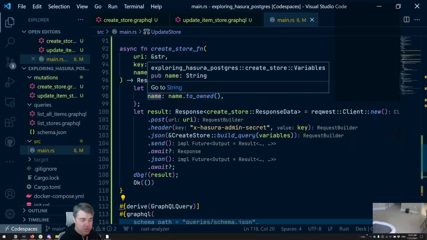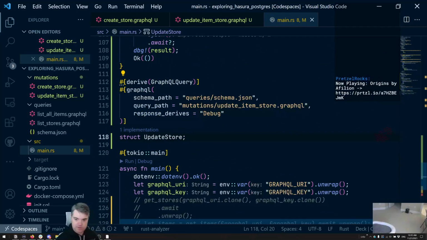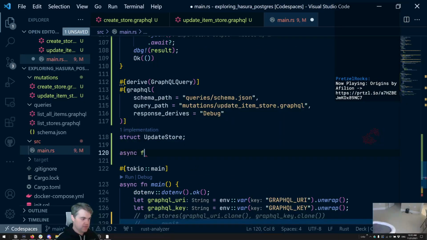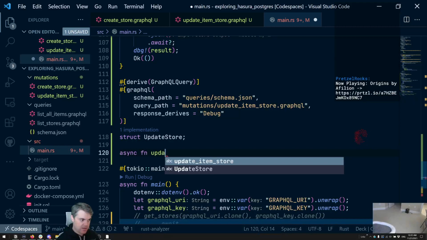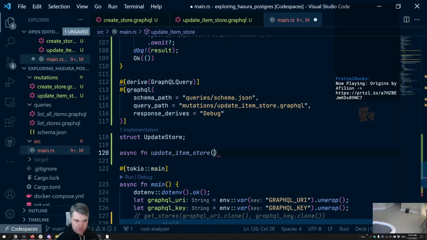Then we have this function we're going to create. So this is going to be update item store. We'll take in the URI, the key, and the new store, right?